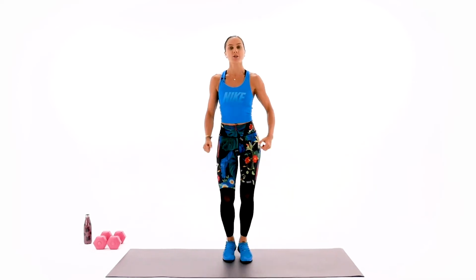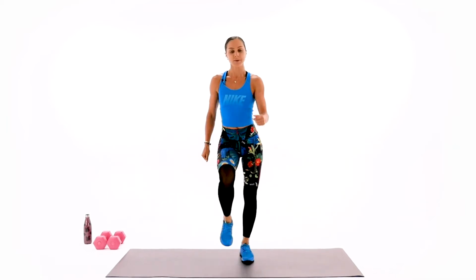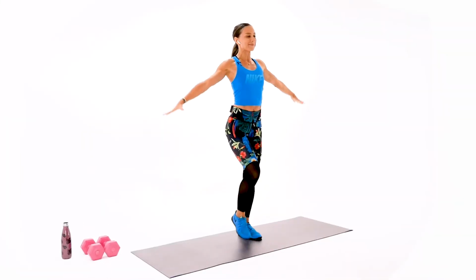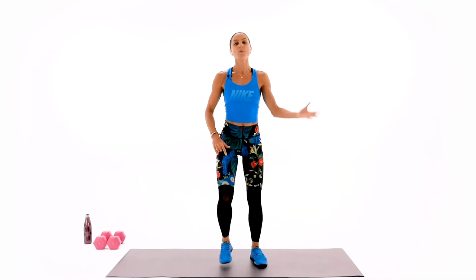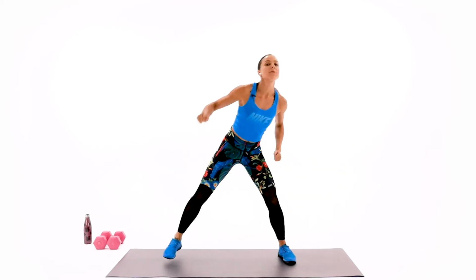So give me good marches. We need to bring the heart rate up first. Keep marching. 3, 2, 1, give me one more reach and up. Good. And back. One more time. Reach. 2. Get ready. And open step. Open. Good. Open step. Wonderful, guys.